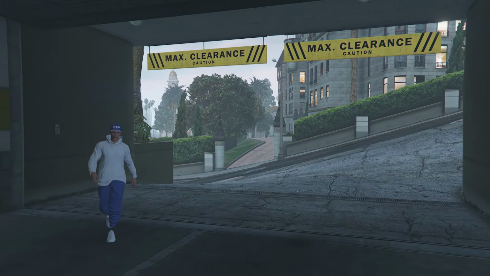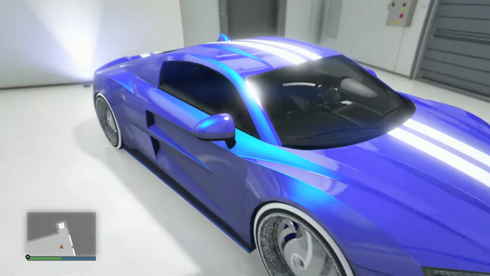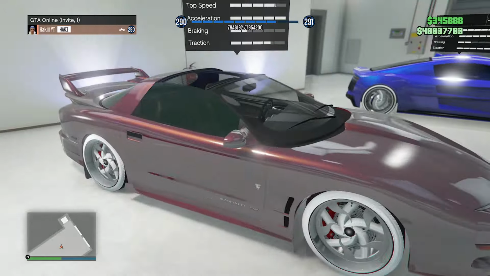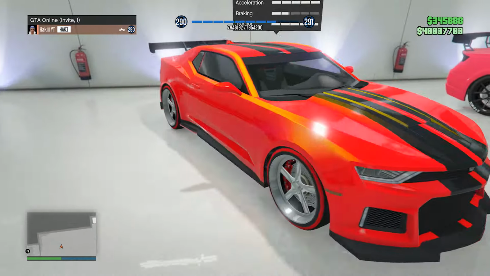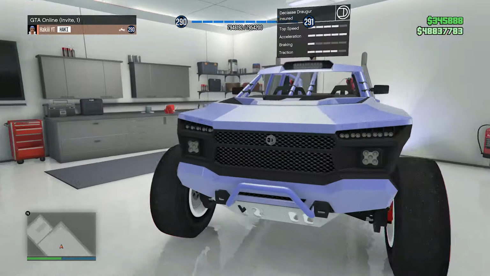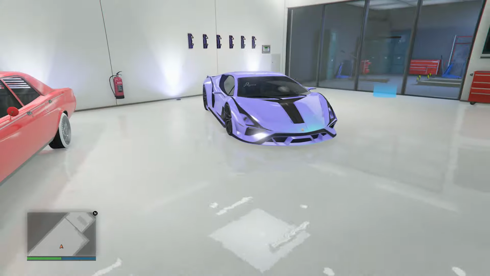Then let's go into Tinsel Towers. I like to call it the Eclipse Towers' little brother. Benny's wheels and a really nice looking blue paint job on the Obey 10F, the Ruiner ZZ8, simple crew color on this LG RH8, and we have the Vigero ZX with a lava design on it. We have the Draugr with this baby purplish color. It's got the F1 wheels on that one.